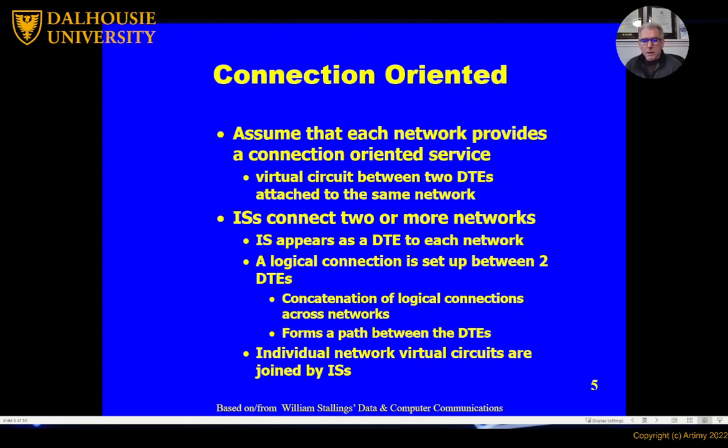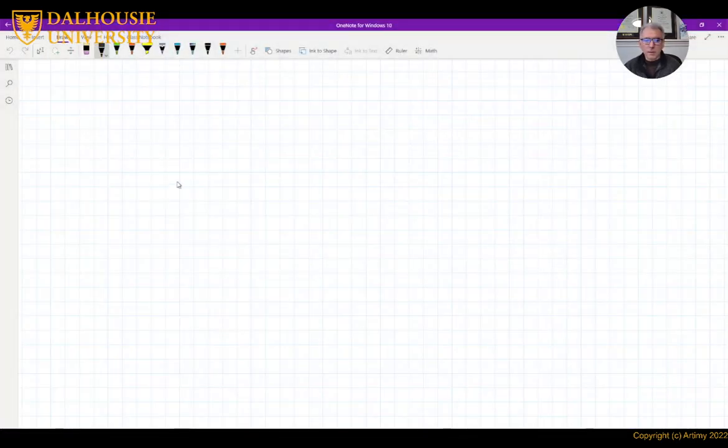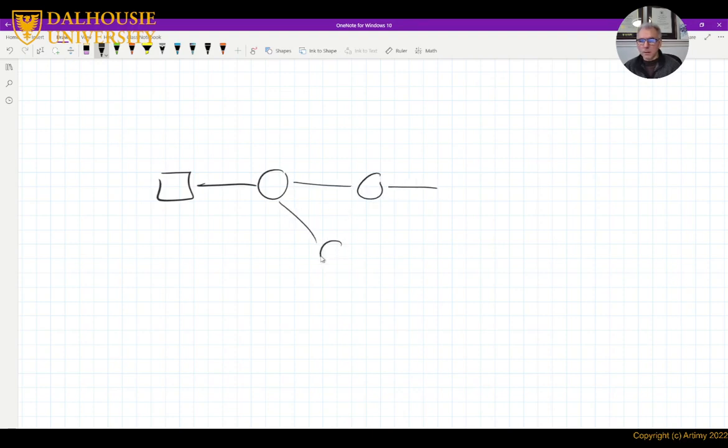So there are intermediate systems between any two nodes, right? The intermediate systems can appear as data terminal equipment to each network. So what that means is, if I look at a network, here's a node and there are multiple devices in the middle, and another node.